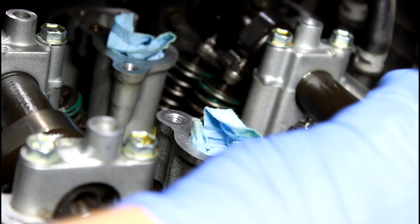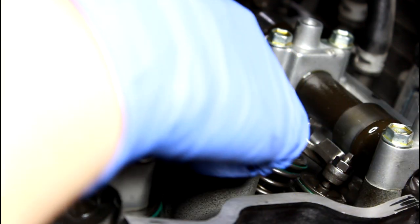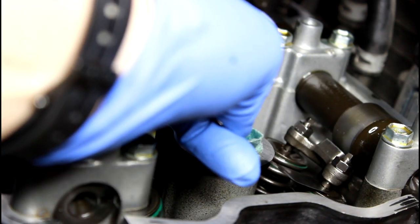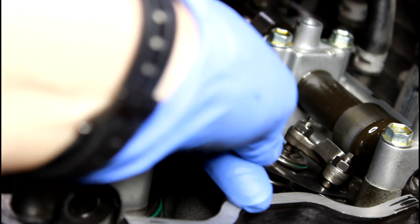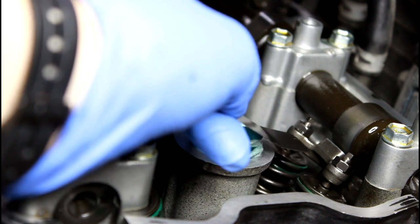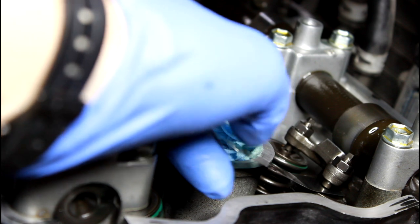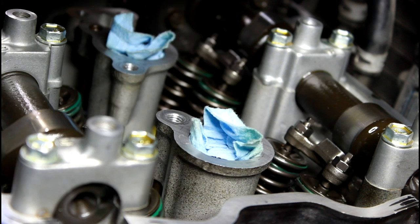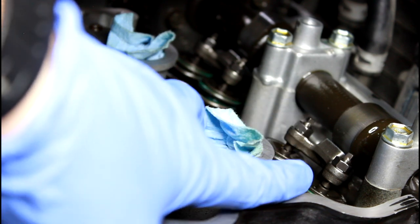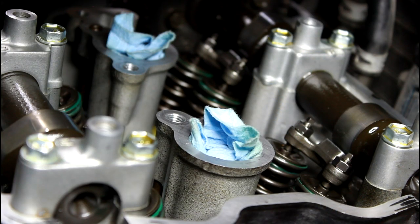Now, like I said, when these are ready to go, you're going to be able to wiggle them. So you want to take your feeler gauge and run underneath the adjuster. And like I said, just a slight drag. I've set mine all up so they have a slight drag. This one, maybe you can even see better how that goes underneath there, and it'll hold it in place. You'll get a feel for it. Honestly, what's really nice about these valves is that they are adjustable, so you don't have to pull your cams off. You don't have to make sure you don't mess up your timing. It's pretty straightforward.